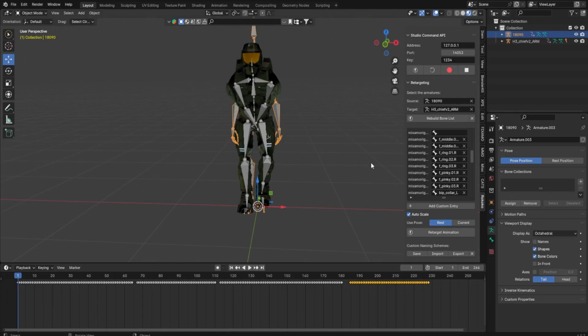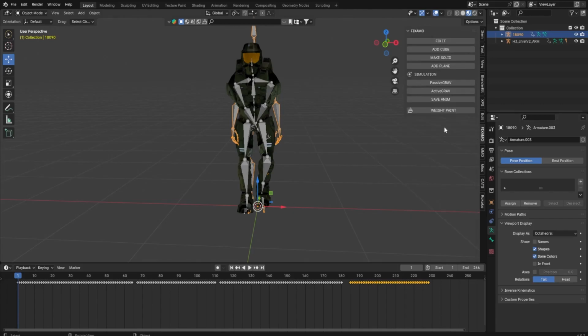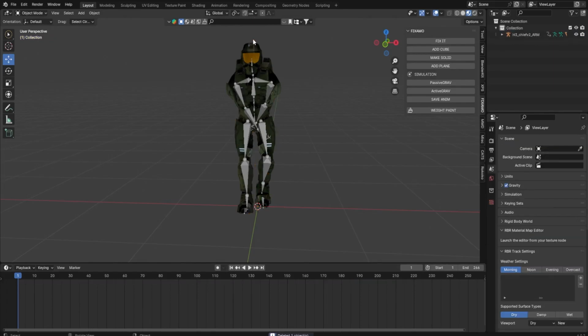One thing that I added to this add-on as well is the ability to save your animation. So when you're done with it and you don't want to scrap this beautiful piece of art right here, you can just export this as one clip and then you can bring it into any other animation. But for now, I'm just going to delete it.